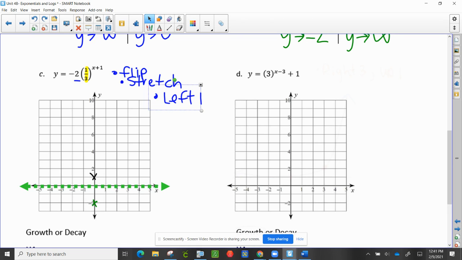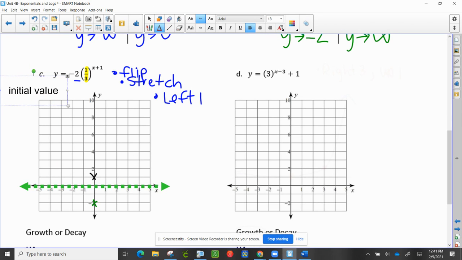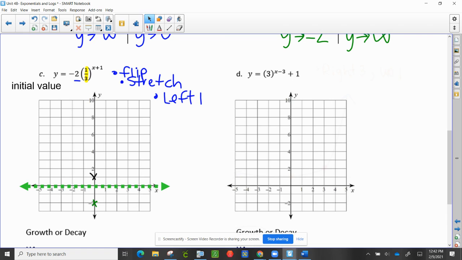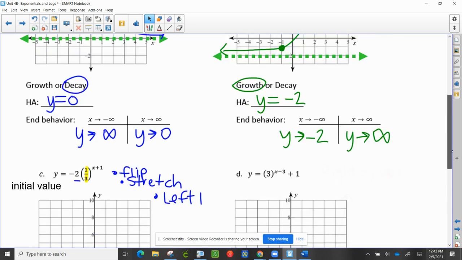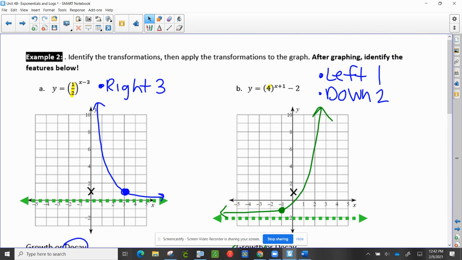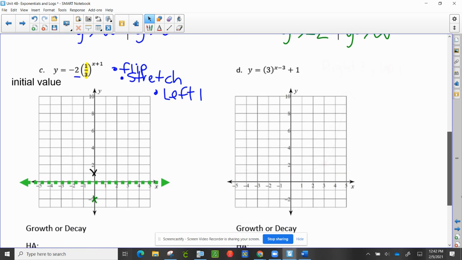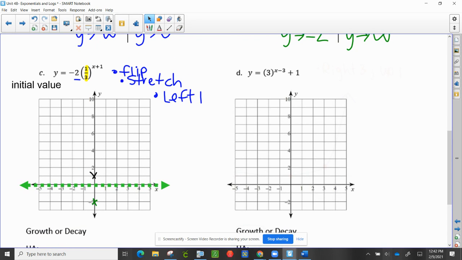So here's what I always say, okay, that the first value, the a value, is always our initial value, aka where we start the graph. Okay. So normally it would start at 1, but the initial value, the a value that gets stretched, is telling us instead we're going to start at negative 2. So that didn't apply for the graphs above because we didn't have a coefficient to start it at. But in the future, anytime you have a coefficient in front, that's always your starting point. So you would start at negative 2 and then do your transformation.